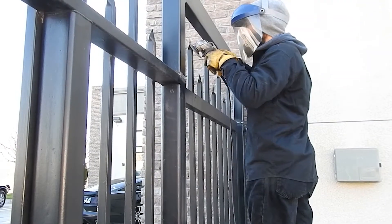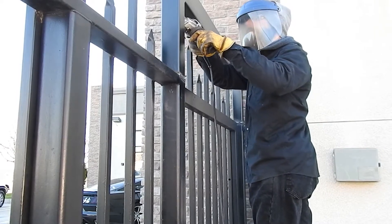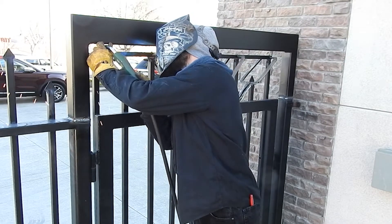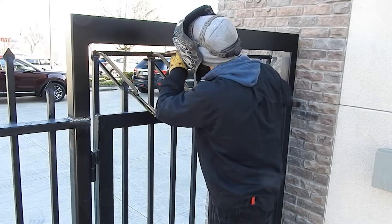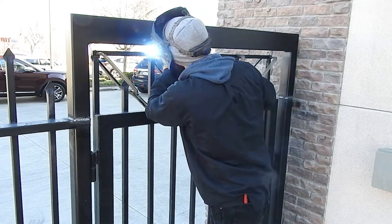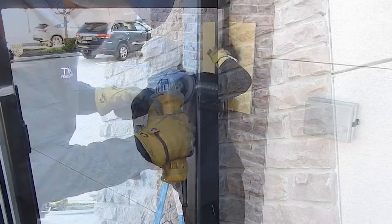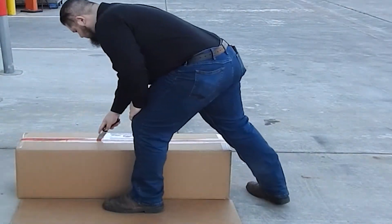The second piece of the retrofit is to put a bar across the top of the gate, or build up the frame, which is another alternative. In this case we're just putting a piece of flat bar across it that the arm from the Autopad will attach to, to move the gate open and closed. Here you see we've got the header in place and a pickup across the top of the gate, and we're ready to go.